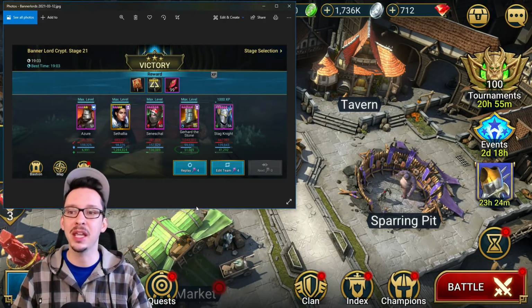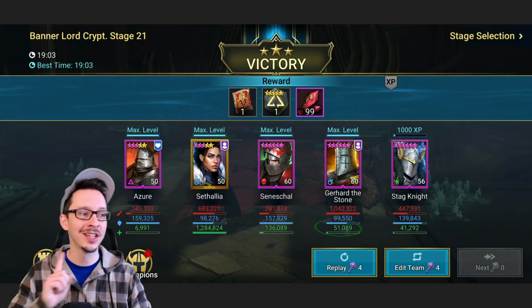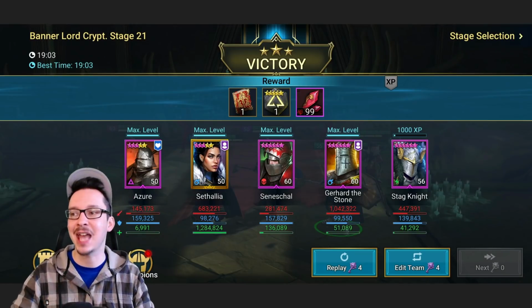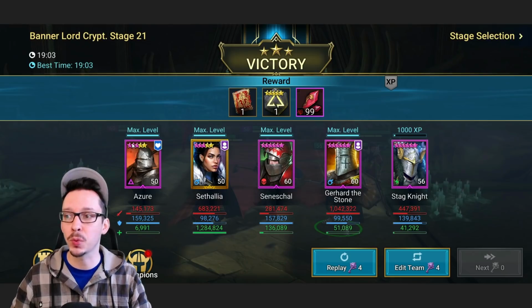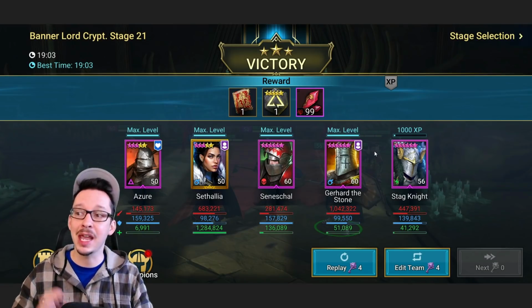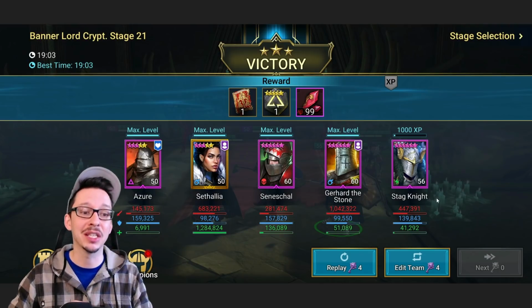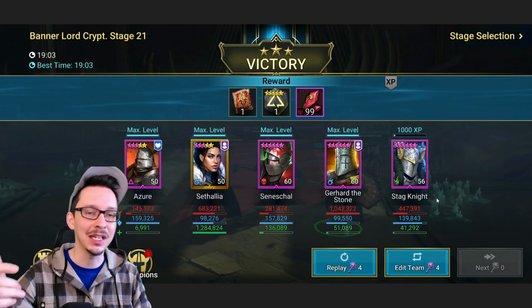This is going to be his Bannerlords crypt stage 21. We have Azur, Cithalia, Senechal, Gerhard the Stone, and Stag Knight. For the gear on these champions, relentless for this one. Cithalia, the speed gear from Arbiter. Senechal here had relentless. Gerhard had a cruel from his Trunda. And then we have a stun set on the Stag Knight. Obviously, this was manual, 19 minutes.